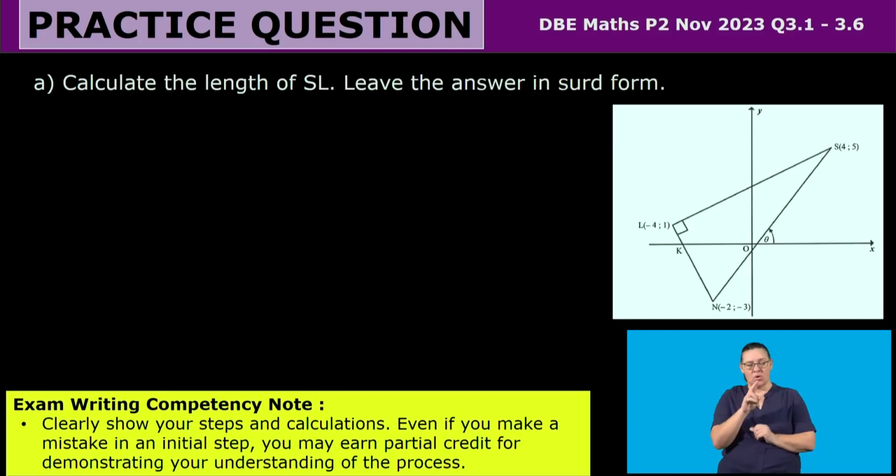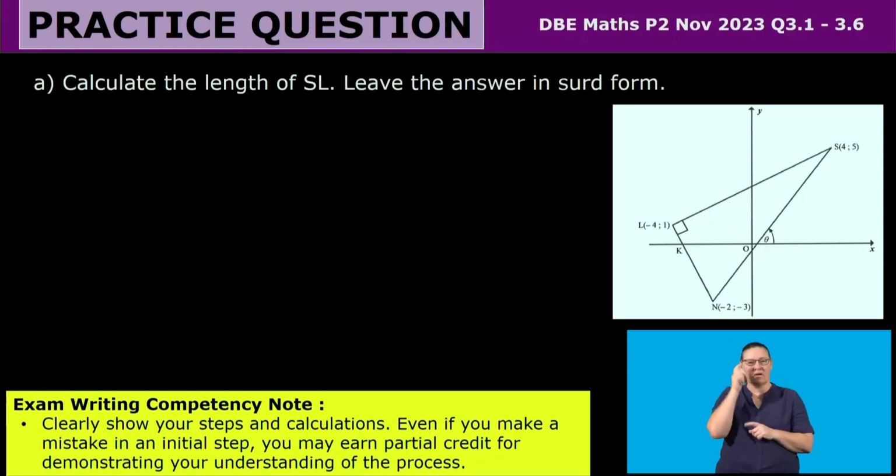So we'd look at our diagram, we'd see that they want us to calculate the length SL. Now, we note also that because SL is perpendicular to LN, we think about their gradients. We also think about the fact that this is a right angle triangle, so we can start thinking about things like Pythagoras. We're not sure if we're going to need it, but those are the kind of things we start thinking about. So if I'm looking for SL, we've got the coordinates of S and we've got the coordinates of L. So it makes sense to use the distance formula.